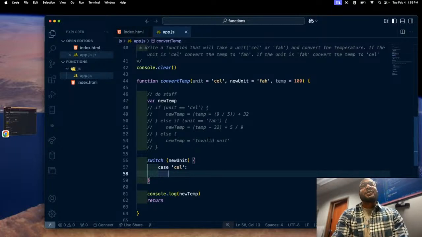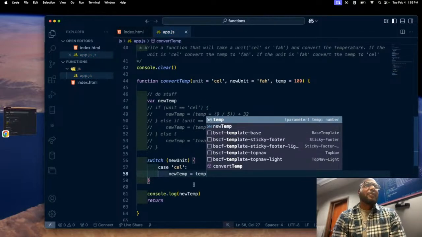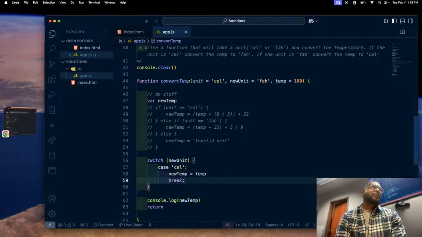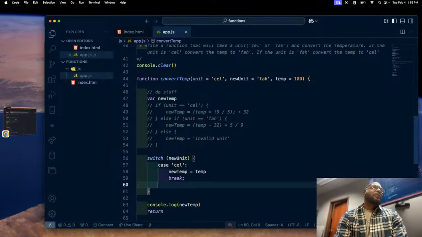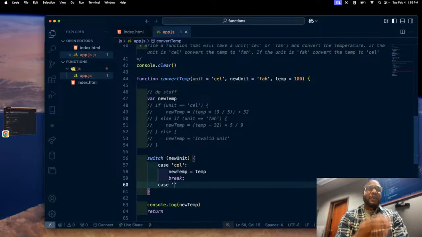If I say case Celsius, then I should just be able to say new temp is equal to temp, and break. I don't think this is going to work though. I think I'm missing a step.